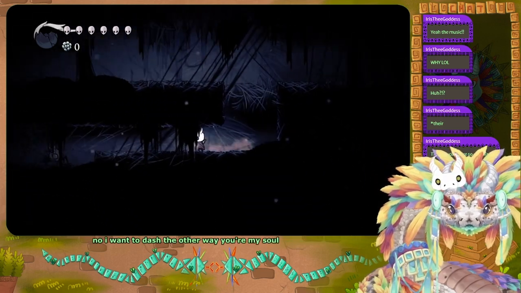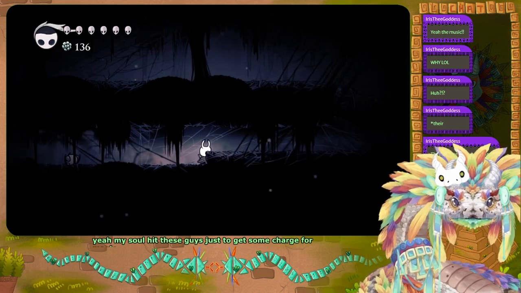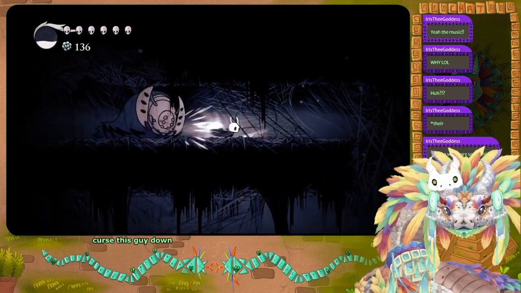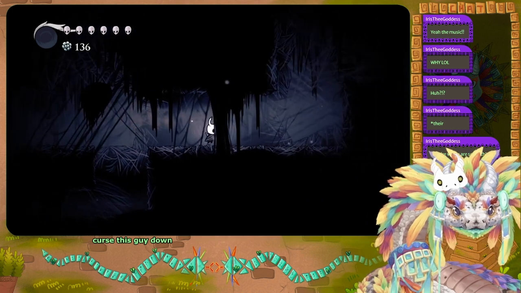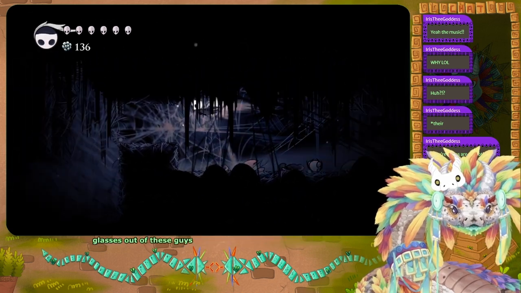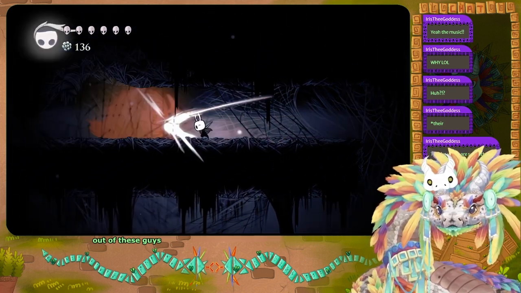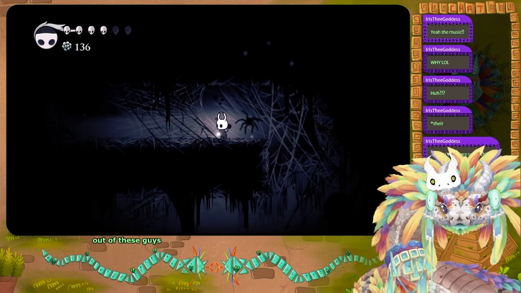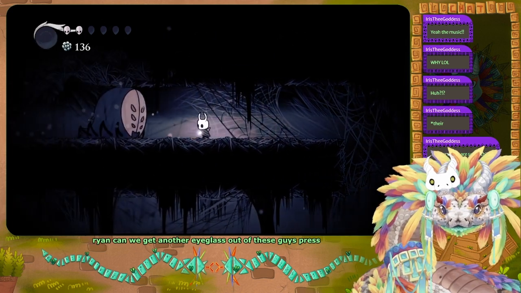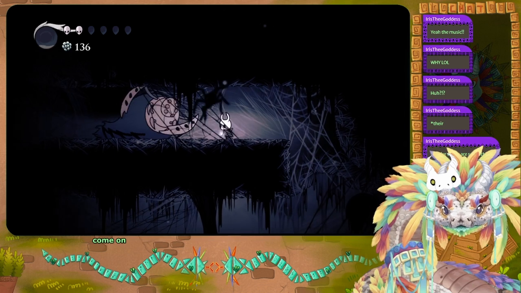My soul. Let's hit these guys just to get some charge for magic. So I think that magic's gonna be my best bet to burst this guy down. Alright, there's those hits. Should be able to get another two blasts out of these guys. Not what I meant to press. Come on. No!